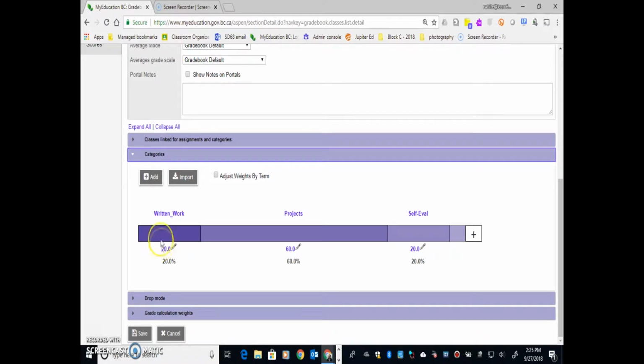So if you want to create a bin or a category, you won't have any of this. So you will click on the plus sign. So here you'll put your code, and I'm going to put class work. So can't put any spaces in there, or if you need a space, please use an underscore, which would look like that. Okay. Here you can be a little bit more descriptive.